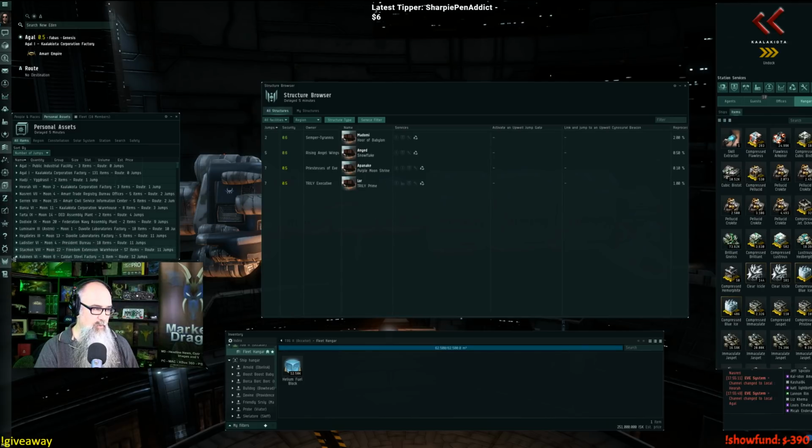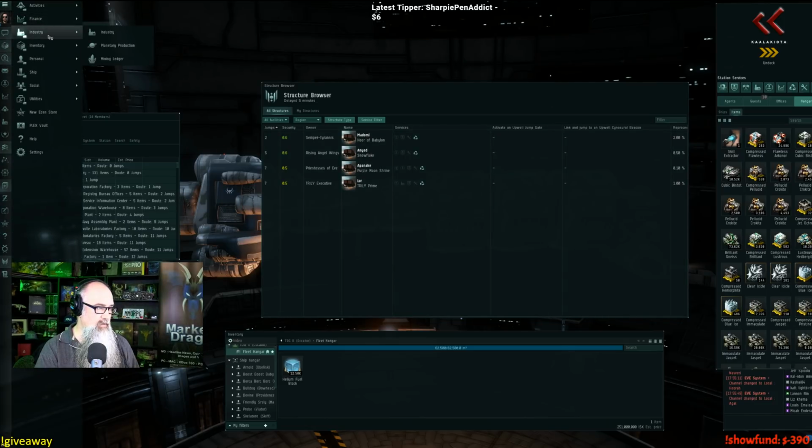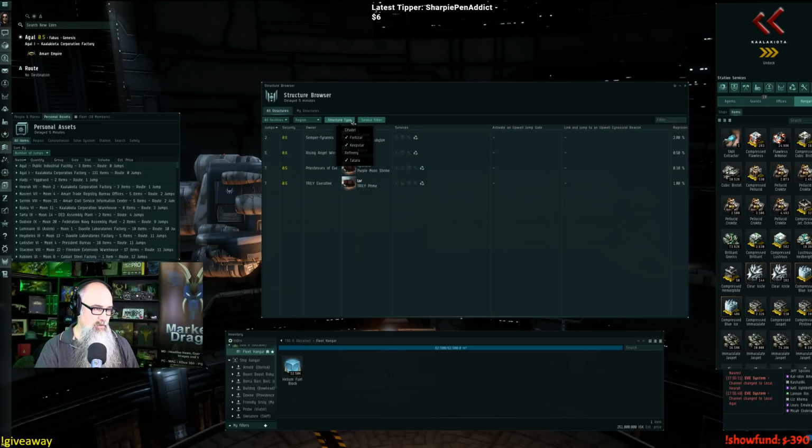So this is the structure browser, which you find in, oh, I don't know. Where is it? I really don't like this redo that they've done of this. I actually have a hard time finding things. It's under Utilities. All right. So Station Browser. And then you can do structure types and station filters. I have reprocessing plants here, with structure types Fortizar, Keepstar, Tatara. I was looking just for Tataras because I was trying to get as much choice as possible, and you can see the taxes here and everything.